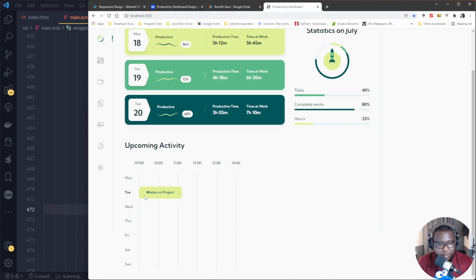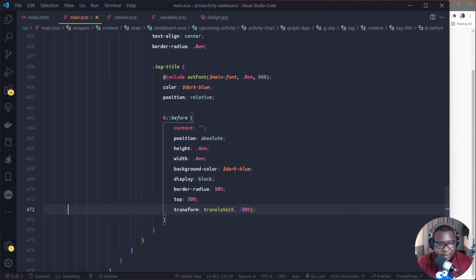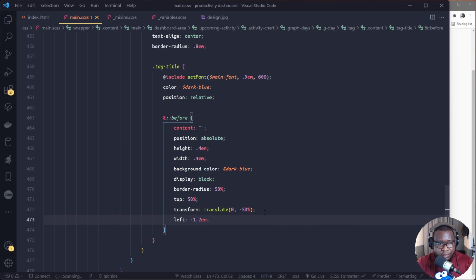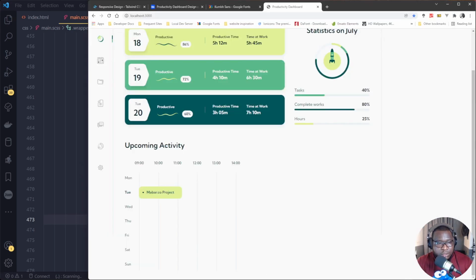Okay, so now to push them out, we'll just set left to minus 1.2em.